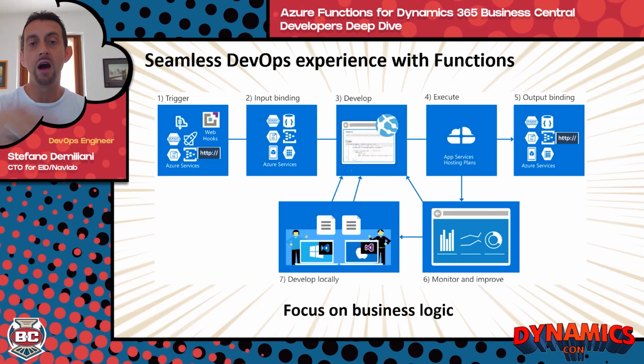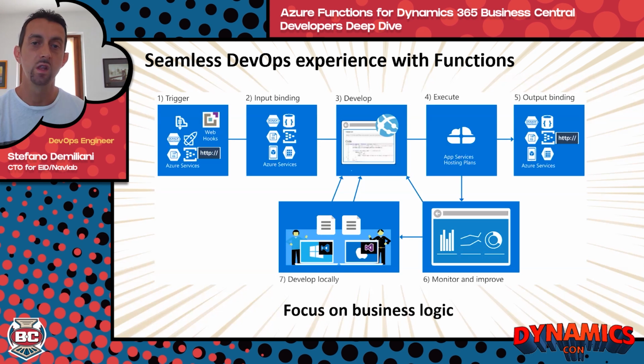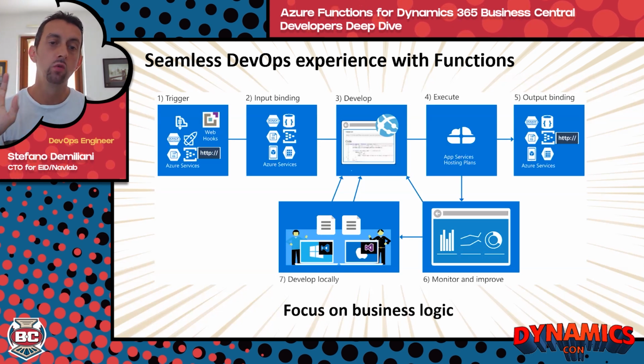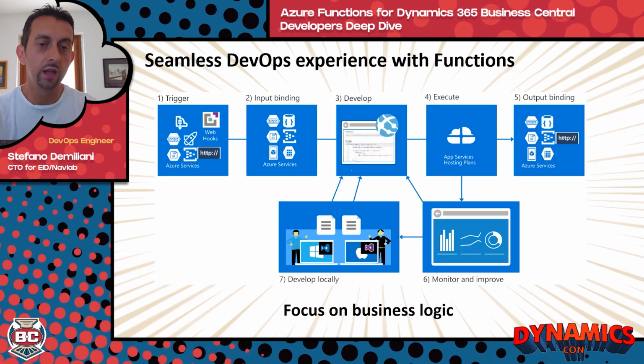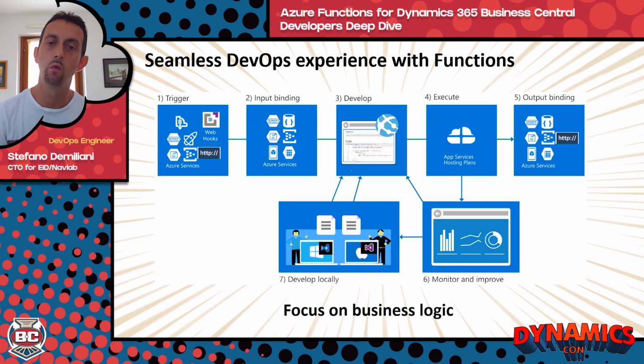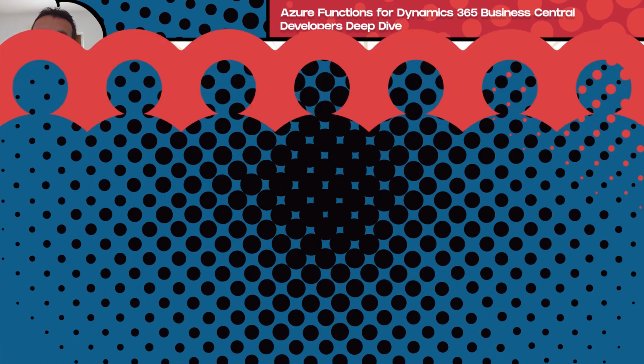And then the functions obviously can have output. Output is the result of your function. That can be a simple result or actions that you can do inside other services in the cloud. What is important to know is that Azure Functions is, for you, a totally transparent application and ecosystem. You don't need to manage the underlying platform. Your focus is on the business logic. Your focus is on the code. The platform, the scalability, the security, and so on is all managed by Azure automatically.